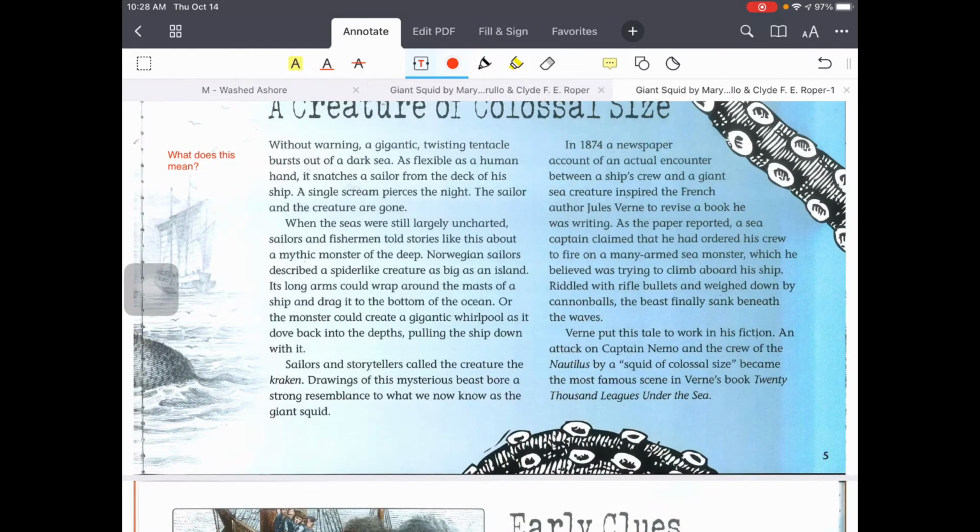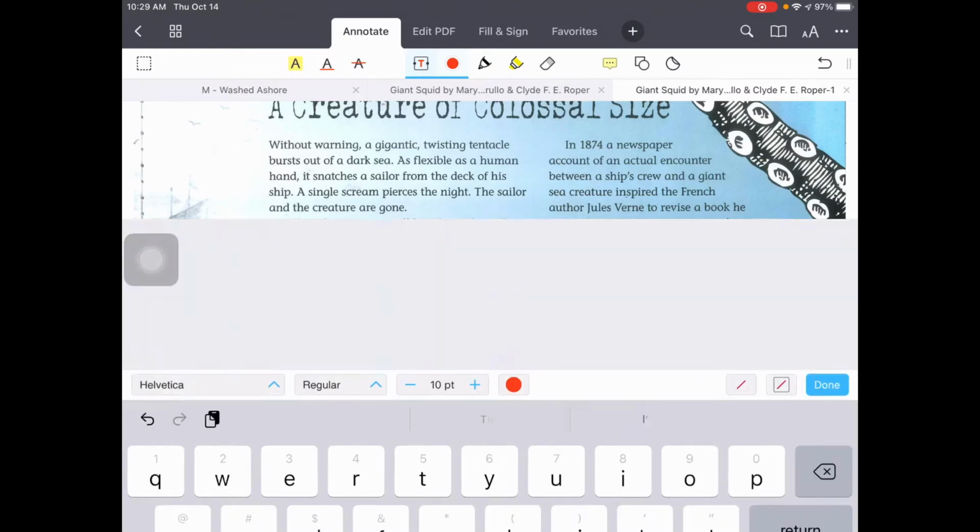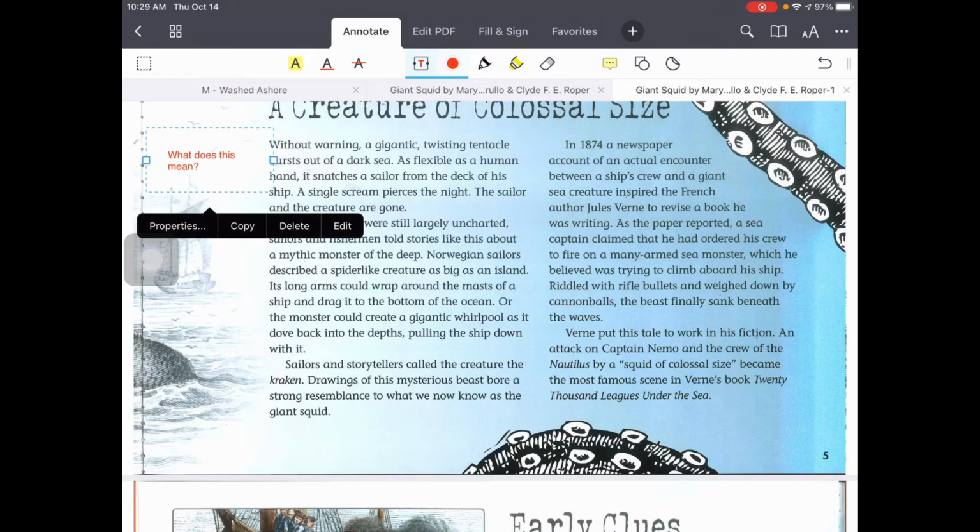So the other thing about the text tool is once you've written it, you might want to get rid of it or move it. So how do I do that? I'm going to go over to the text tool and I'm going to double tap. It's going to let me type again if I want to. If I single tap it, then I can move it.